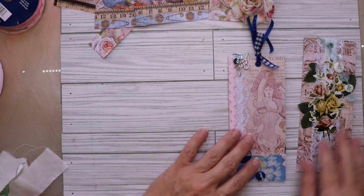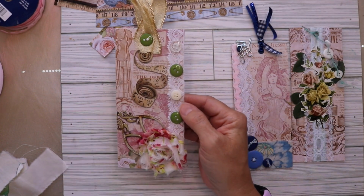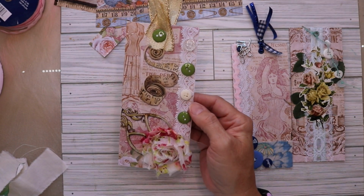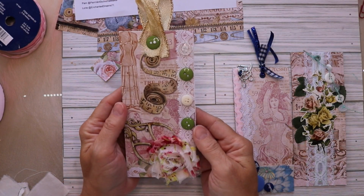And then the third one that I made was this one. Now the buttons are still drying. For anything shiny, I always use gem tack. So that's what I used on the buttons. They should hold. And so, whoops, there was some hot glue on there. I was pulling that off. So at any rate, here's the tag.